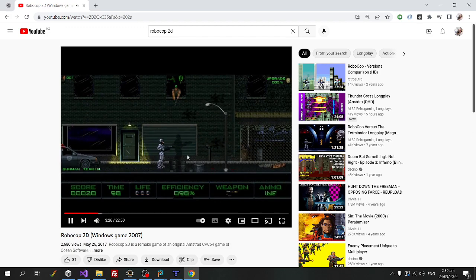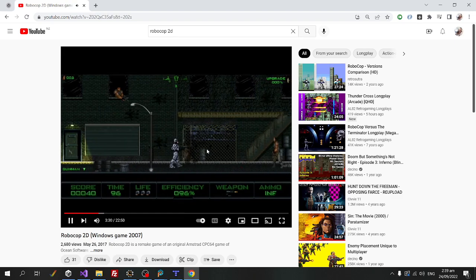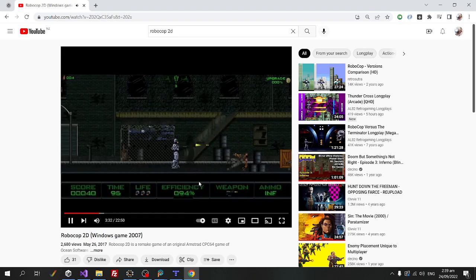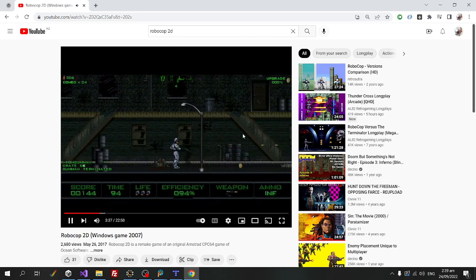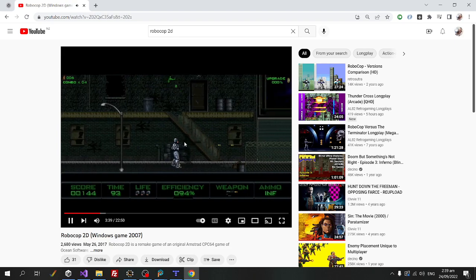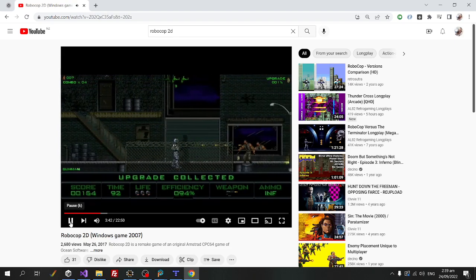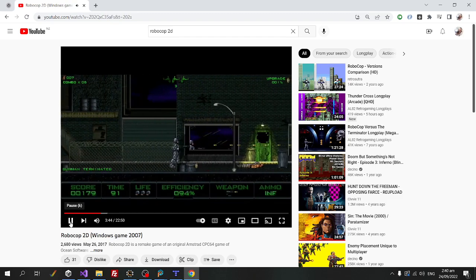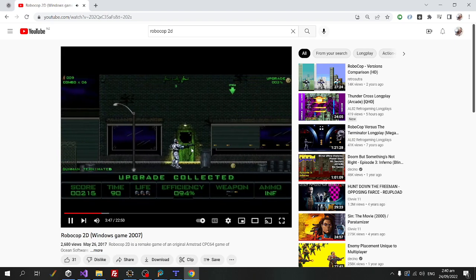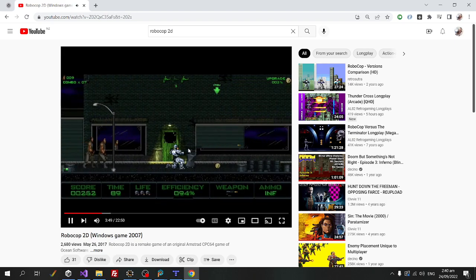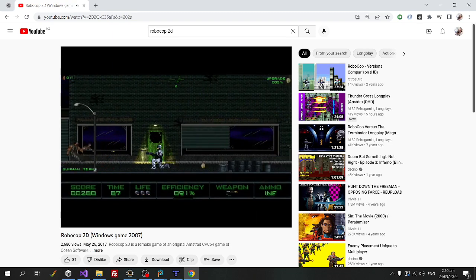Okay, so it looks like both the player bullets and the enemy bullets are this yellow one. Maybe the orange ones are when you get an upgrade. Actually, it's quite cool how Robocop has a shadow effect there. I wonder if it's something I could copy.